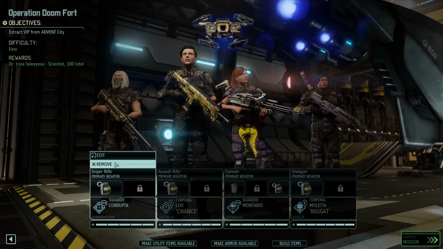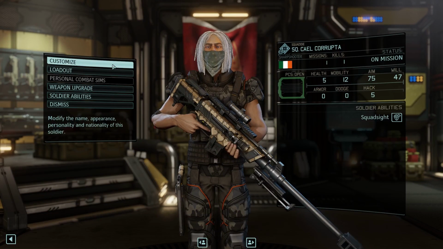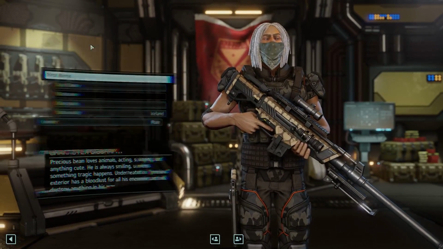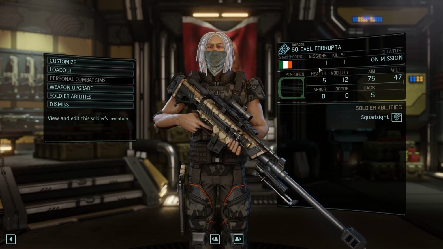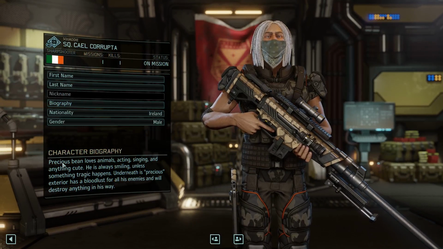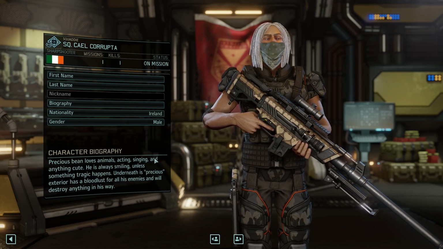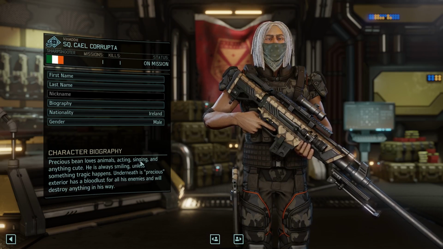How about, you know what? We still have a bit of time left in this episode. Let's read some bios of our current squad, because this is our first real squad. Kale Corrupta. Oh. Can I not read it from here? Precious Bean loves animals. I've had to type these by hand, so I'm sorry if there's any typos, or sometimes there's typos because that's what you guys put in. Acting, loves animals, acting, singing, and anything cute.